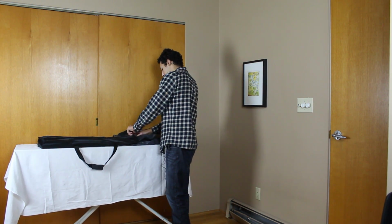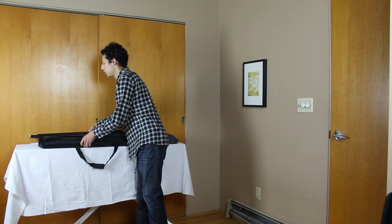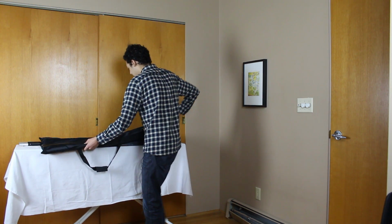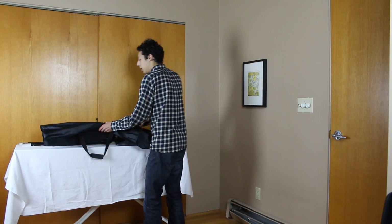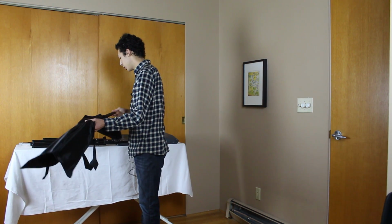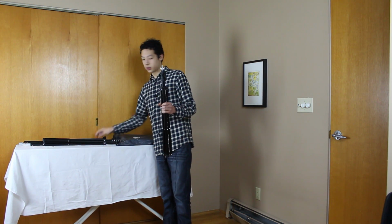So you can just take this little bag with you and the screen, and there's your green screen. So inside these are the 4 metal poles. Each one is maybe 2 to 3 feet long. And there are 2 end poles and 2 middle poles. So very important not to mix those up. This is a stand, and this is the other stand. So that is all that is in here. And I missed one of the pipes. Okay, so I can put this over there. So all that we have is 2 stands like this, and 4 poles, 2 like this, and 2 that go in the middle. So what I'll do is I'll start with the 2 stands.